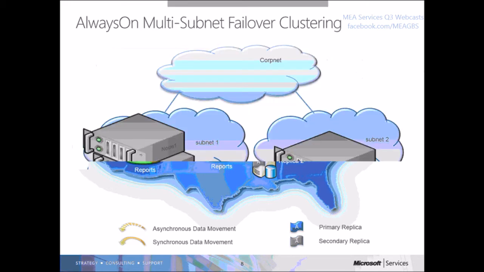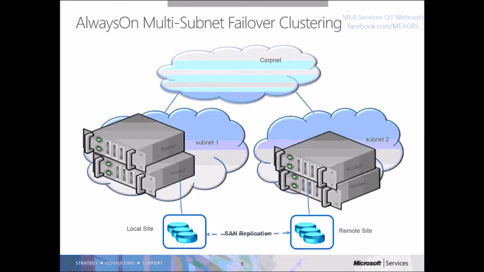Moving on, quick note on the multi-subnet failover cluster. As you would see here, we have 2 nodes in one subnet and 2 nodes in another subnet, and obviously they'll have different IP addresses on which they're going to be listening, and the network name is going to be the same common SQL class.